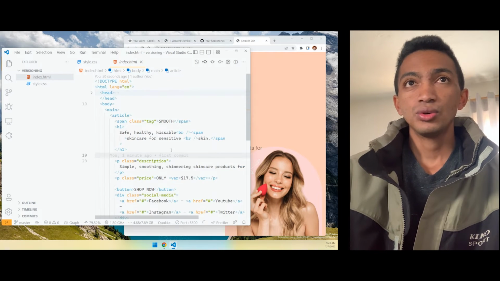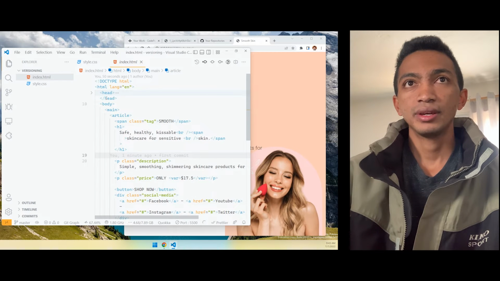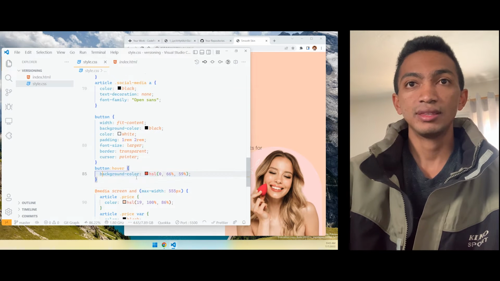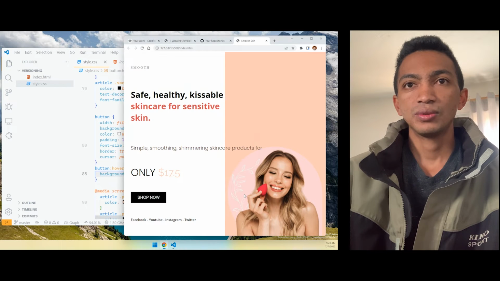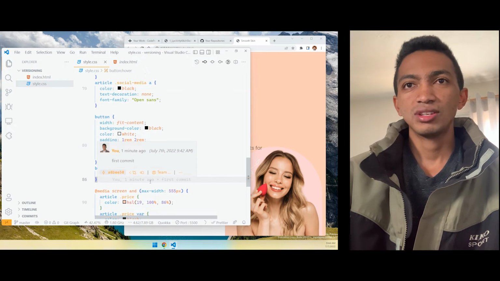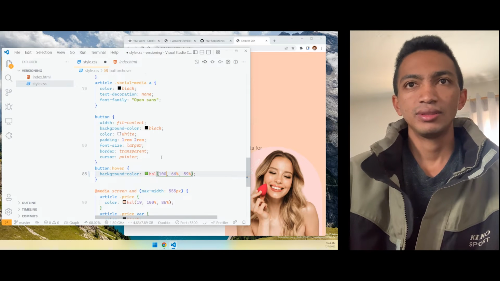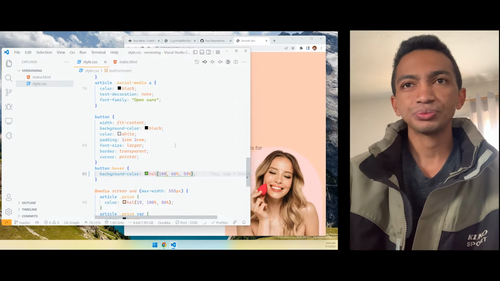Here, for example, we have this button hover, and then we change the background color. And so this is the background color when I hover the button. But let's say I want to change it to a light green, let's say with this HSL value.